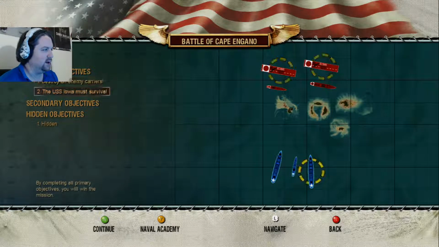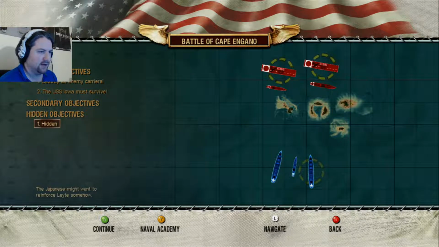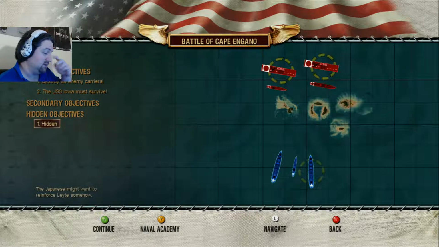Alright then, let's do it. Destroy all enemy carriers, the USS Iowa must survive. And our hidden objective, the Japanese might want to reinforce Leyte somehow. Okay, so we need to watch for something probably escaping toward Leyte.